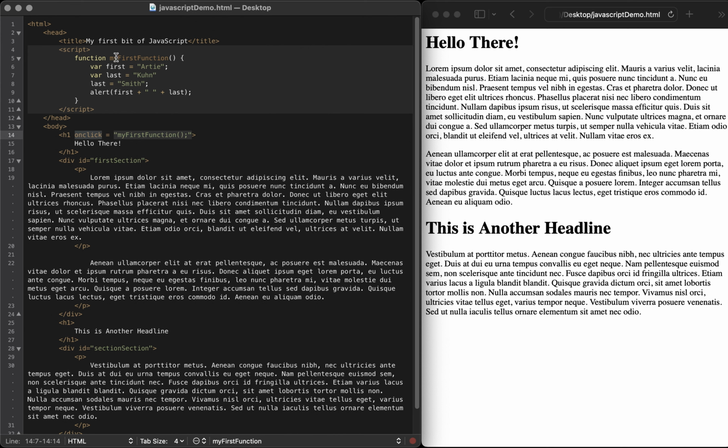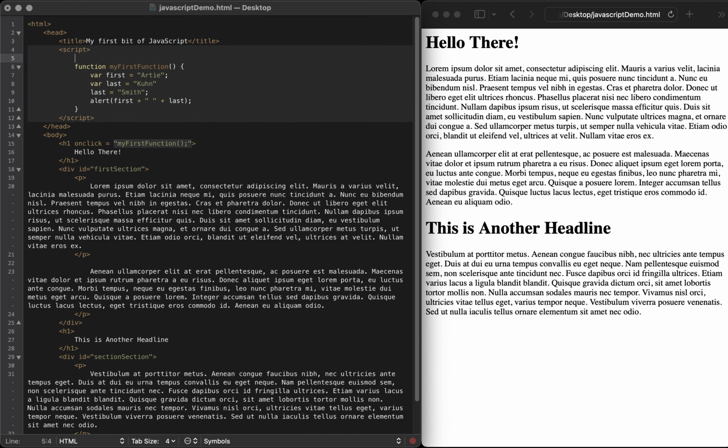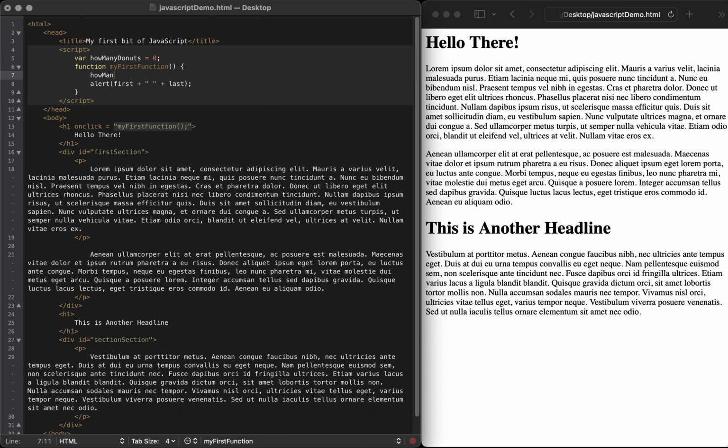So for instance, we'll make this a little bit more interesting. I'm going to create a variable up here called how many donuts, and I'm going to say 0. And then in here inside my function, every time you click my first function, how many donuts is going to be replaced by how many donuts plus 1.